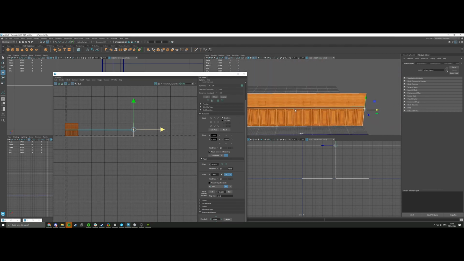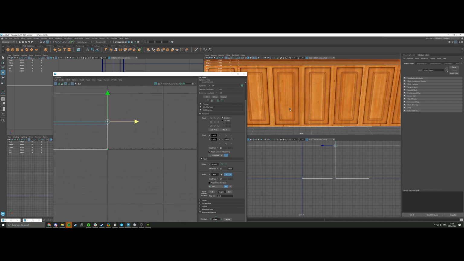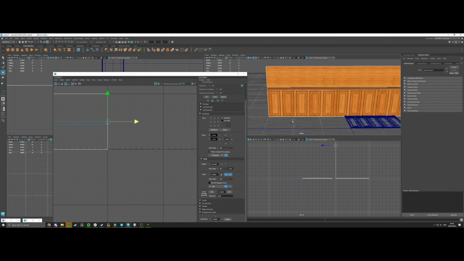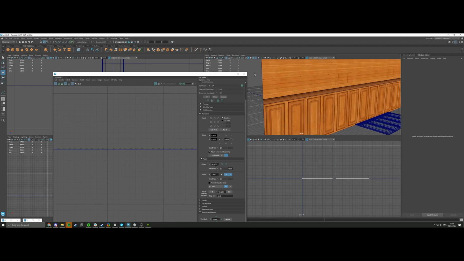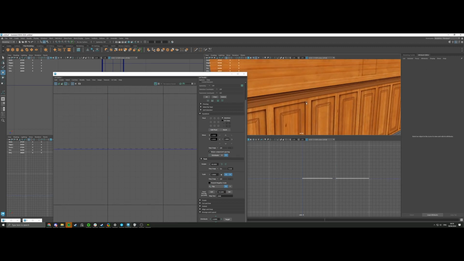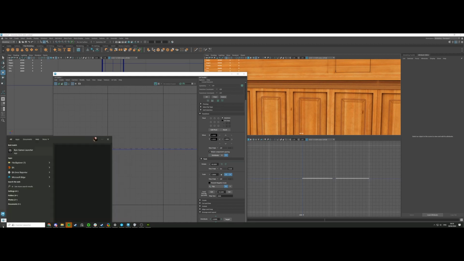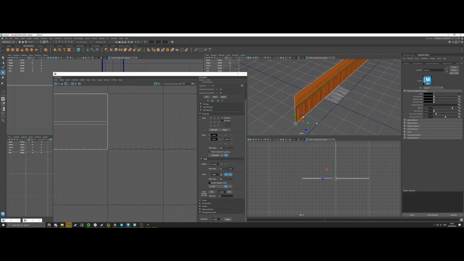So you can see how powerful trim sheets can be when you spend a bit of time setting them up, and how effective they can be for creating environments. So I was just deciding on how many squares I wanted to have for this particular mesh. So I was quite happy with that.